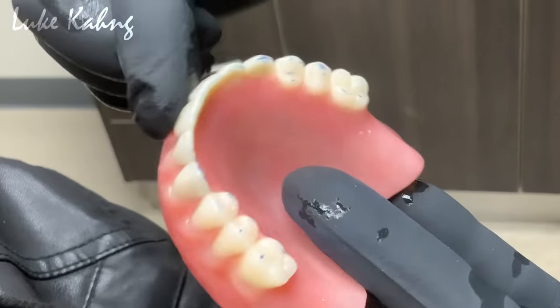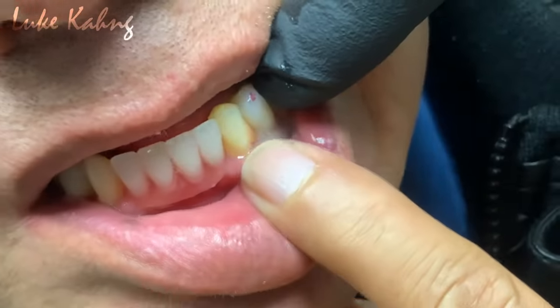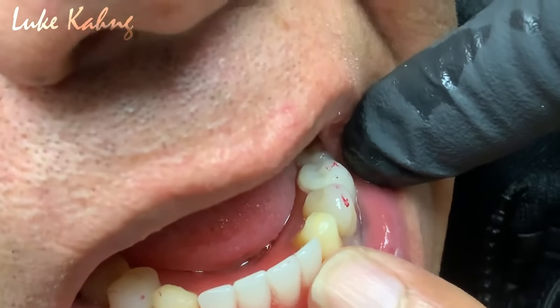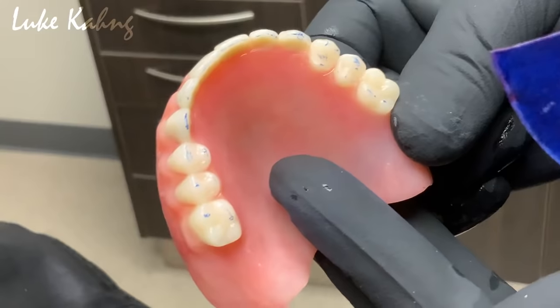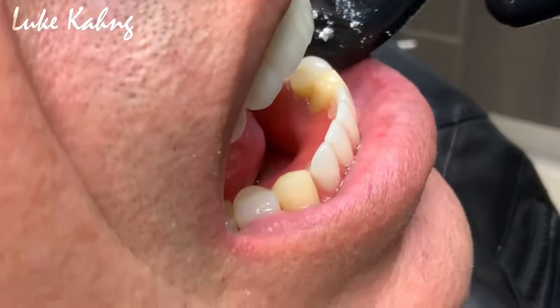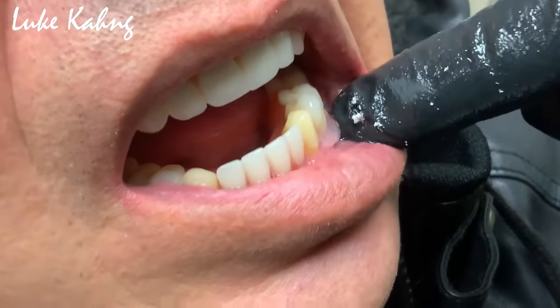So I'm not gonna alter this. I'm actually gonna go down to his flexi, and you can see here he's got a spot there that needs to be reduced and another couple little high spots here. So I'm actually gonna go down and adjust the flexi versus adjusting this upper denture, which is pretty nice, okay? Okay, so we adjusted right here. See that? We also adjusted a little bit on the clear clasp.